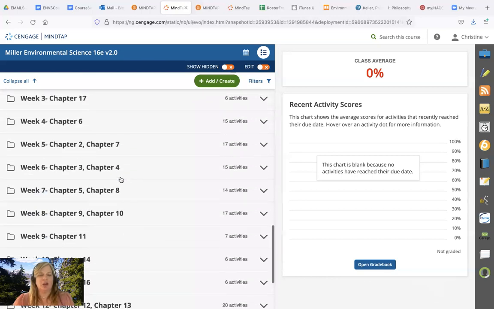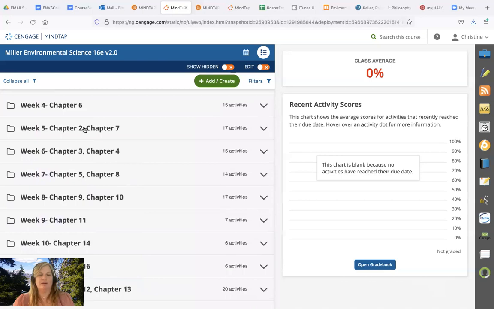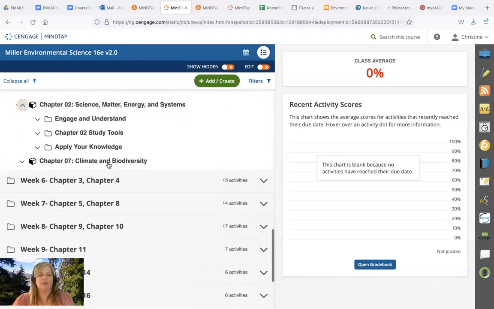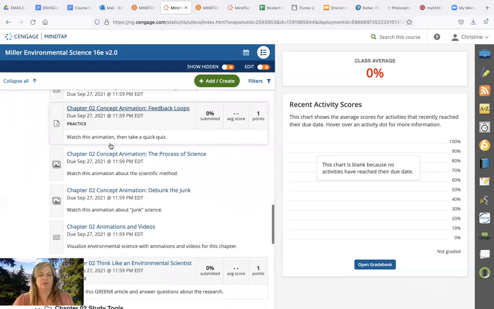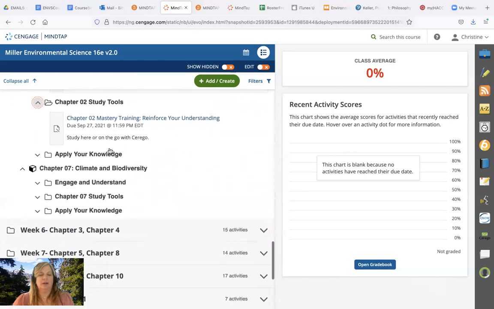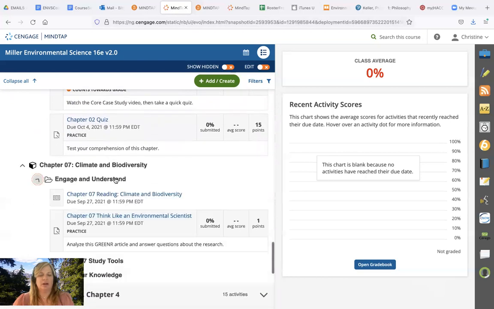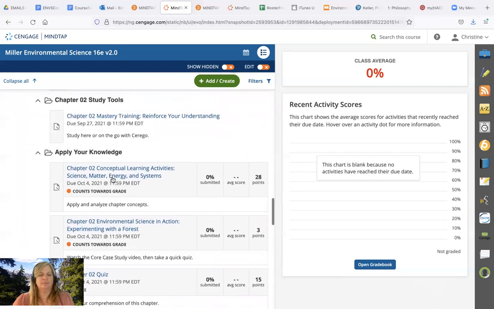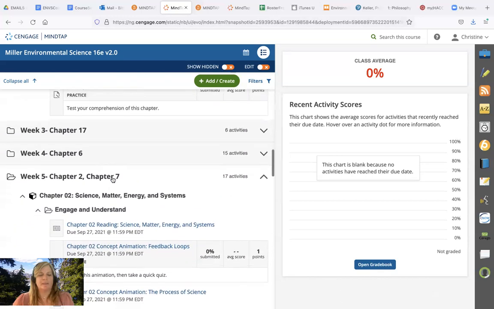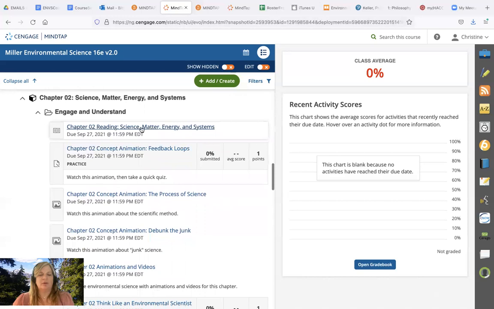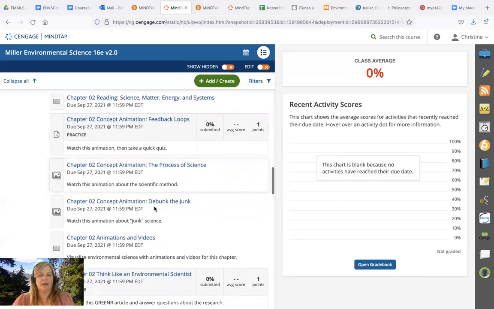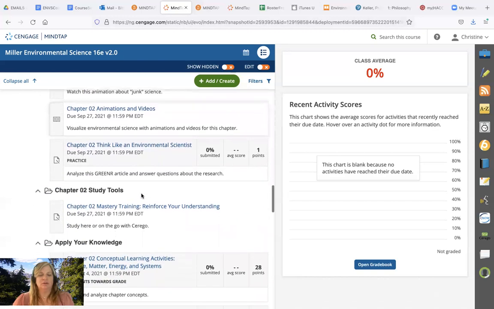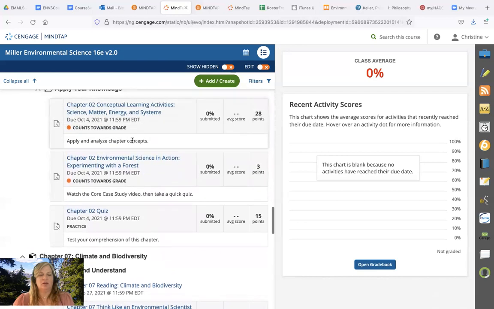Sometimes you may have more than one chapter. So for example, in week 5, there are 2 chapters, and you will want to expand those subfolders so that you can see what's included in practice as well as in homework and extra credit quizzes. So I expanded all of them and go back up to the top. In this case, this chapter has the textbook reading as well as a couple animations, which are short and brief, and I encourage you to look at those. And then there's the homeworks and quizzes.